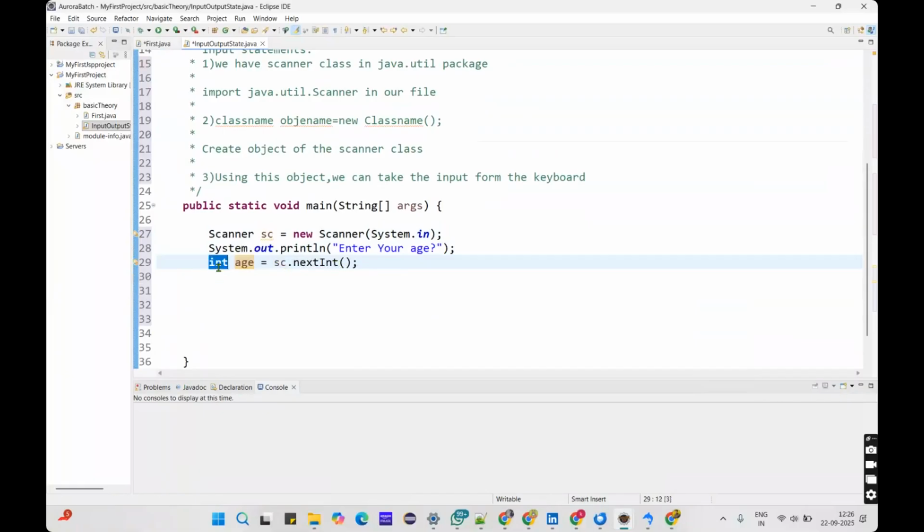So when the user is entering integer data, by using the Scanner class object, we need to use the nextInt method to get that integer data.